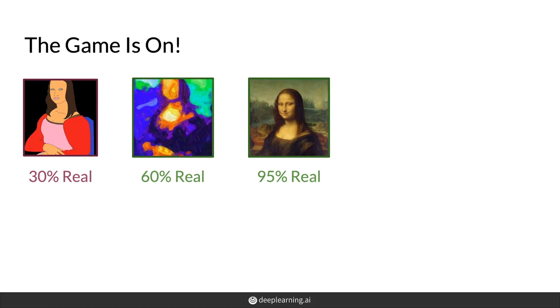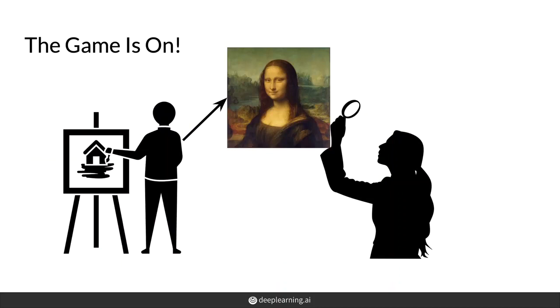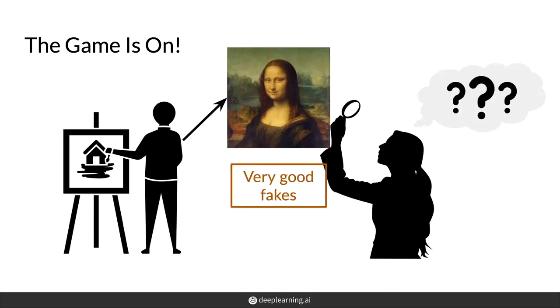And so when it says that this image here, created by the generator, is 60% real, you actually tell it after it says it's 60% real, that it's wrong, that it's not necessarily real, that it's actually fake. And then after many rounds, the generator will start producing paintings that are harder and harder to distinguish, if not impossible for the discriminator to distinguish from the real ones. And then at this point, when you, the person who wants a good generator to generate awesome fake images, are happy with the result of this generator, the game will end.